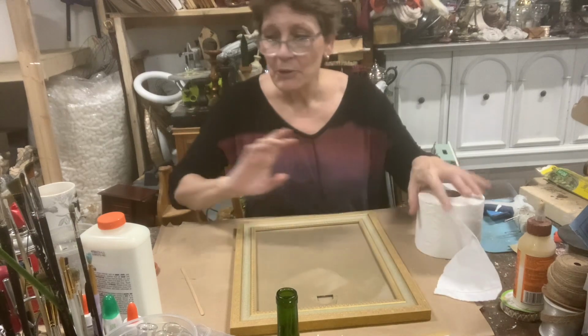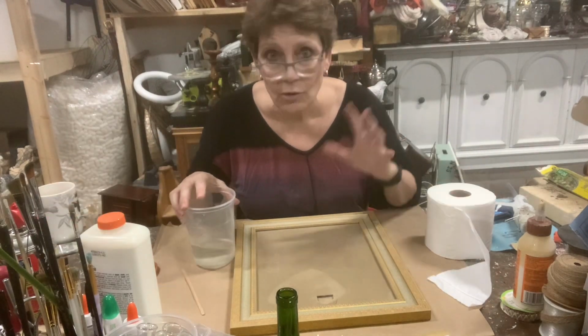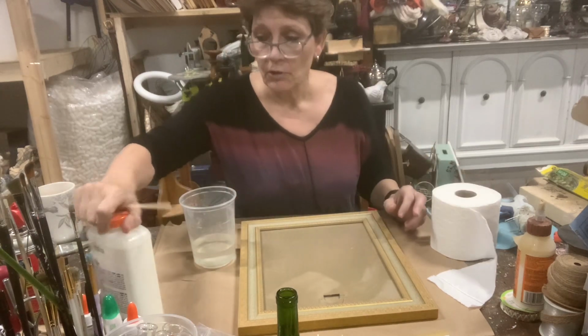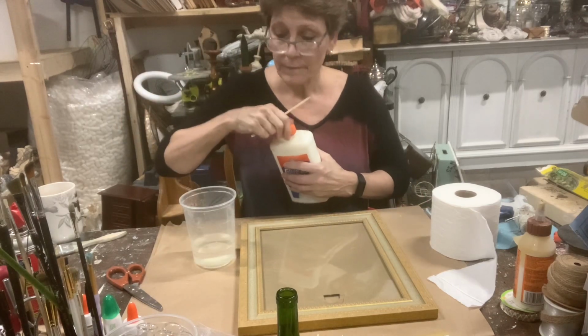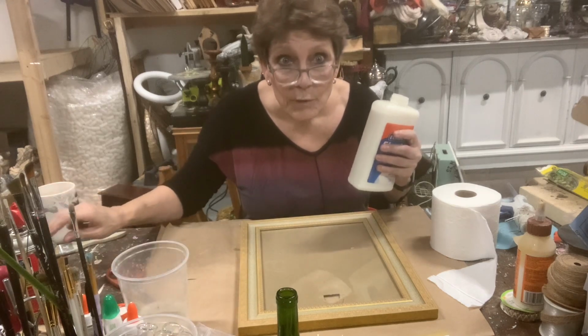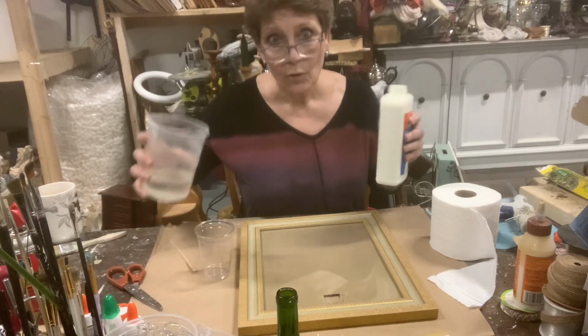The other thing that we're going to be doing, and I'm giving you an alternative to Mod Podge. So you could do this with Mod Podge, you could dilute it down. But again, that's kind of a specialty item. Now, the one thing that you would need in lieu of Mod Podge is just white craft glue, which you could get from the dollar store. And you're not going to need tons because we're going to be diluting it.